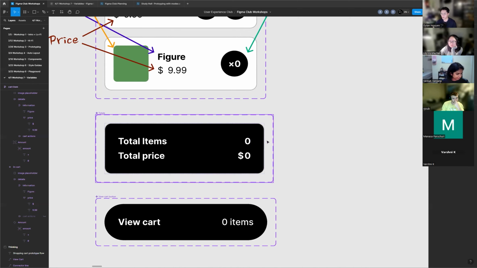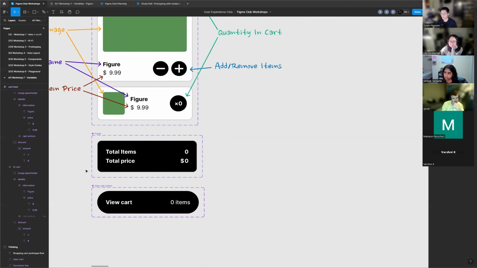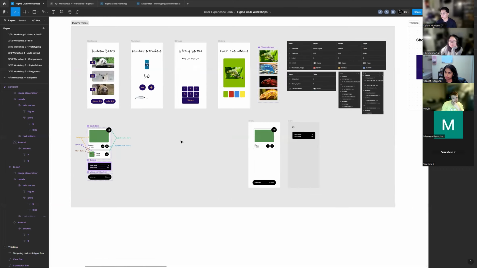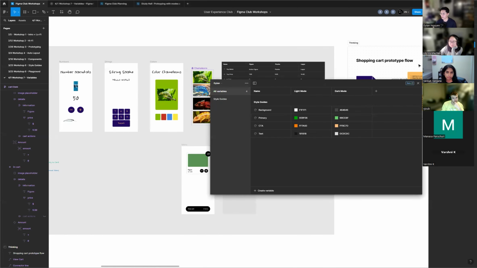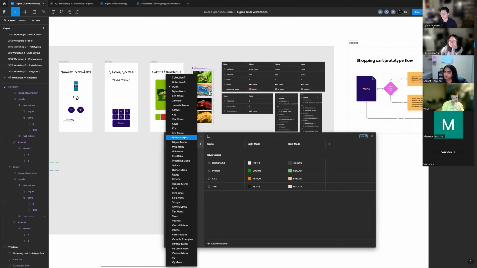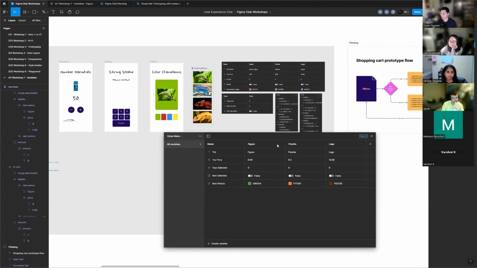Specifically, we need to set up a variable that contains how many total items we are putting in our cart, a variable that contains the total price of our items. If we go back into our local variables, you'll notice that since you have three modes here, trying to add something that totals all of your three modes doesn't really work.